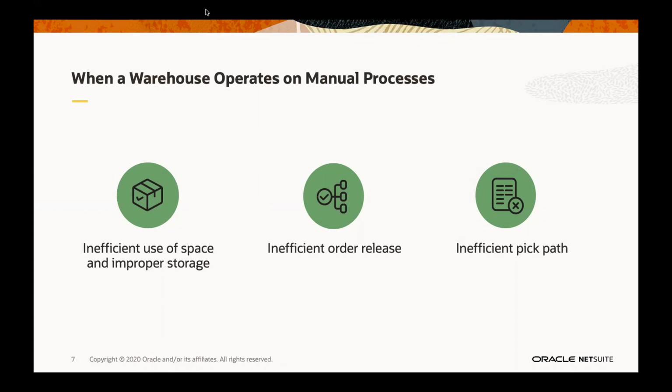Furthermore, NetSuite WMS will incorporate the concept of pick path to both single and multi-order picking. And for multi-order picking, we'll identify clustering opportunities. We'll see this in a little bit here. If, for instance, I'm picking the same item for 3 orders released together, then rather than traverse the warehouse 3 times to the same bin location, the system is going to recommend that I pick for all 3 orders in one fell swoop while I'm at the bin location. Keep in mind, mobile operators can accept against system recommendations. However, exceptions will be tracked. You're going to always, again, know the who's, what's, when's, how much's, and so on.